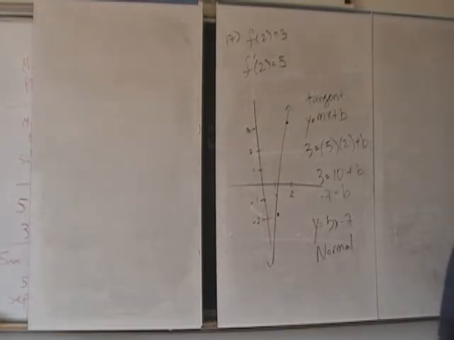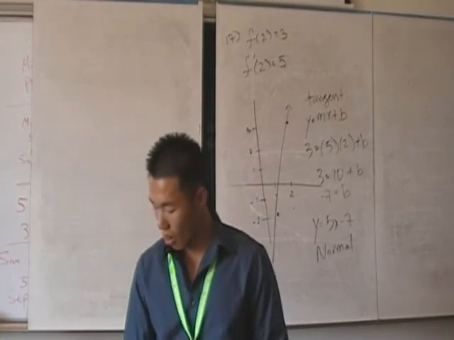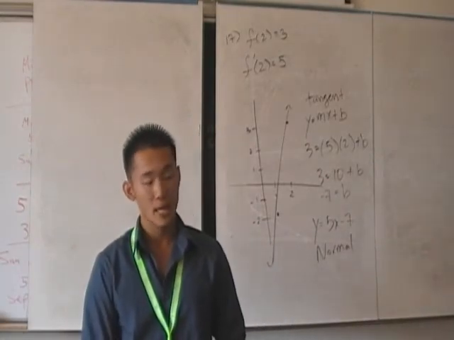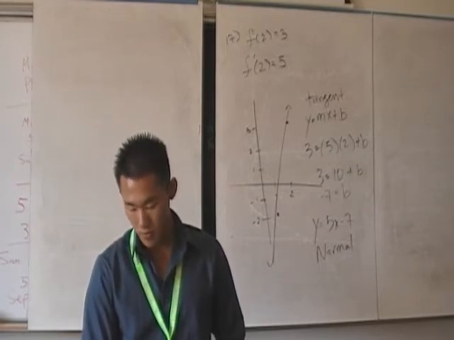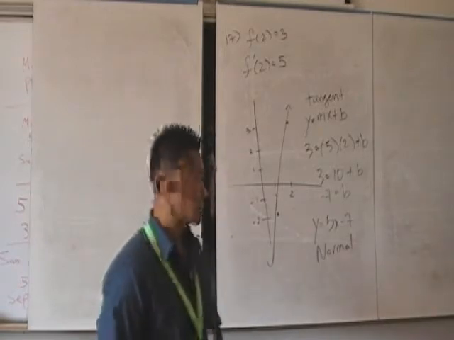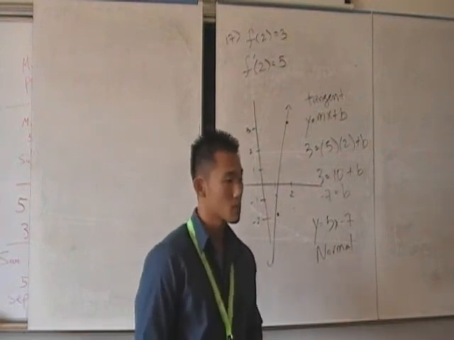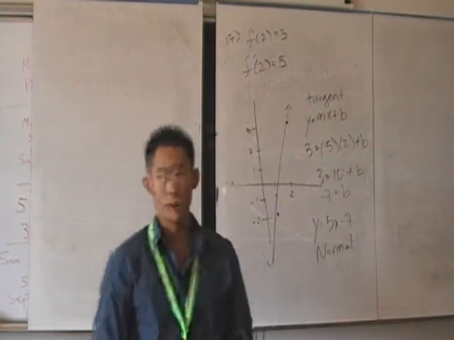If you haven't noticed, you need to be able to write the line tangent to it and normal, because that's why it's appearing everywhere in your homework. You always got to do it. So if you haven't figured out how to do it now, figure it out. 18, 19, and 20 are the same type of problems, so I'm only going to do one of them. Remember, normal line is perpendicular to the tangent line.